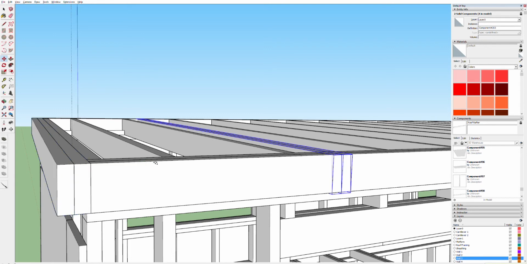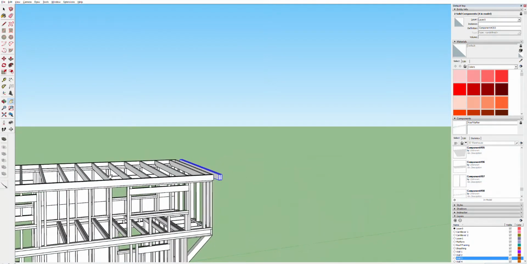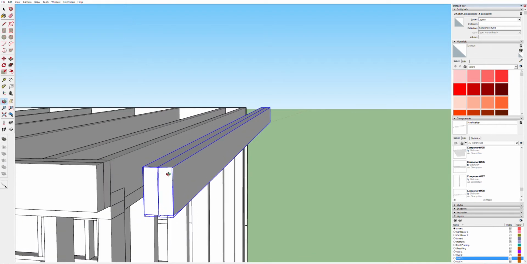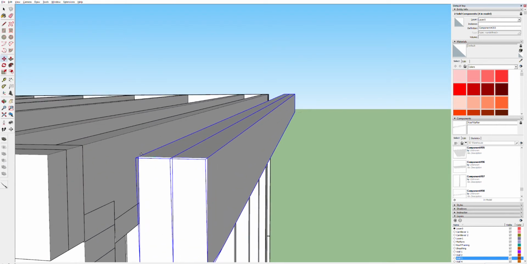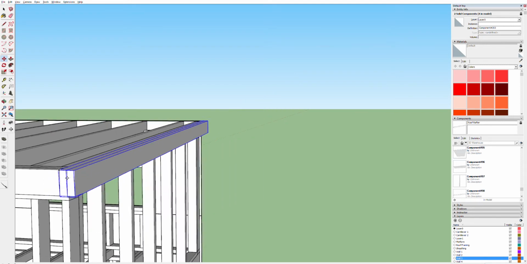Whoops, 32 feet. Let's just keep going. I'll fix this in a minute. Say 30 feet. Go all the way out here and move them back to where they need to go. Okay, there's that.